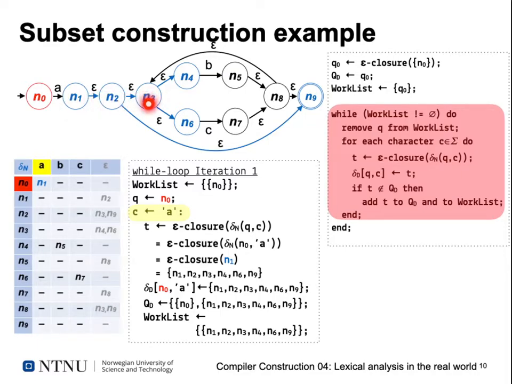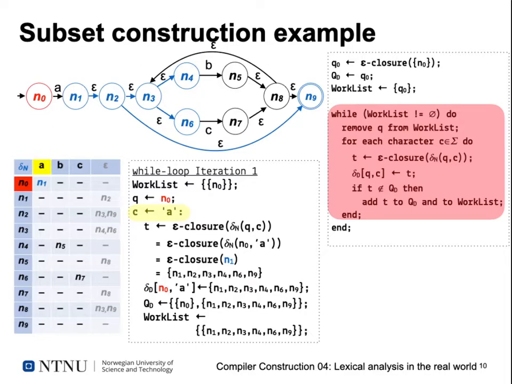And as you can see, from N1 you can go to N2 using an epsilon transition. You can go to N3 using an epsilon transition. Another epsilon transition leads us to N4 or to N6. And we can go even further because we can go using an epsilon transition from N2 also to N9 here. So this set of states, which is reachable just using epsilon transitions, these are all equivalent. So our element t, our temporary variable keeping this set of states, consists of the state we had looked at before, so the output of delta of q and c, which is N1, and all the states reachable using epsilon transitions, so N2, 3, 4, 6, and 9.